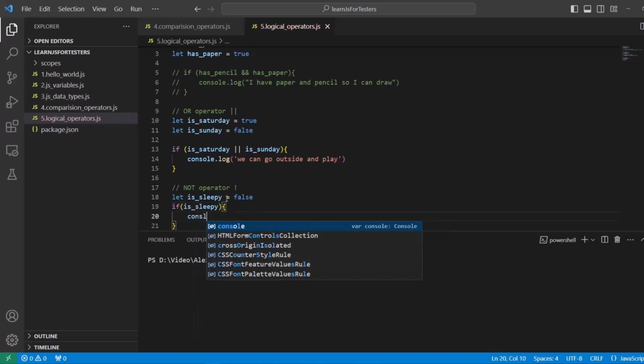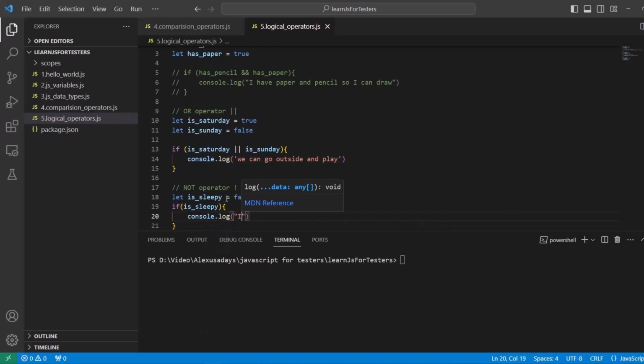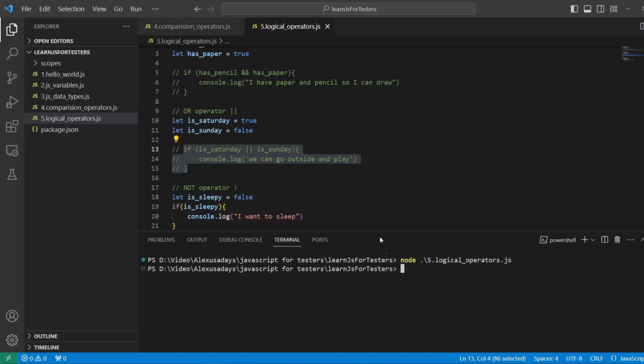Let's say console.log, "I want to sleep." Okay. So if we execute this, you see it's not printing out because is_sleepy is false.